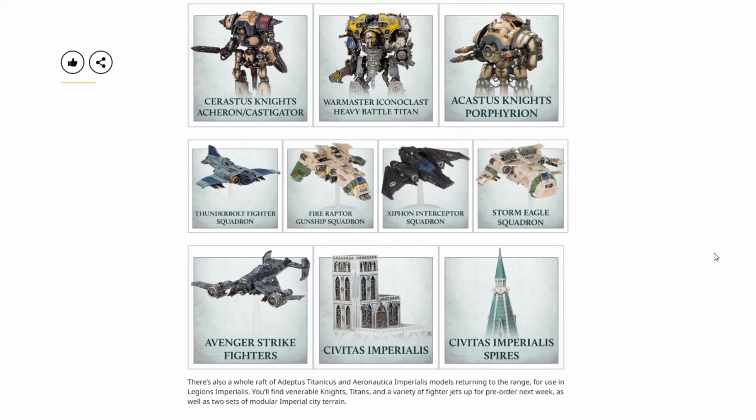There's also a whole raft of Adeptus Titanicus and Aeronautica Imperialis models returning to the range for use in Legion Imperialis. You'll find Venerable Knights, Titans, and a variety of fighter jets up for pre-order next week, as well as 2 sets of modular Imperial City Terrain.